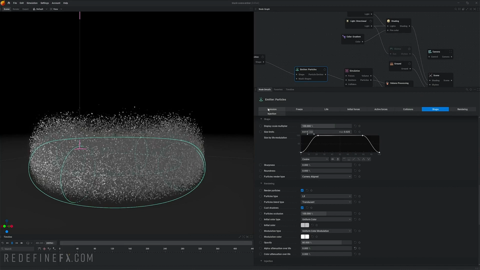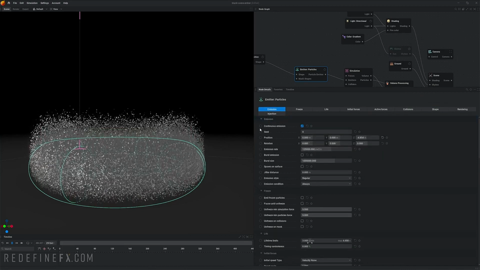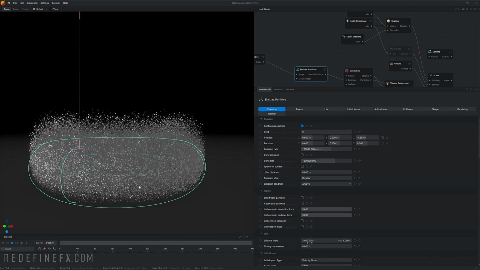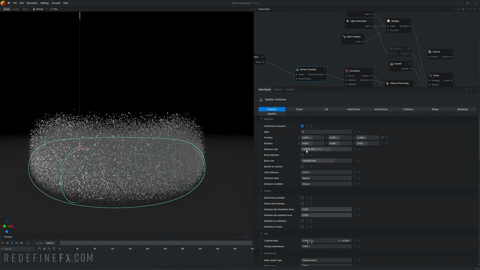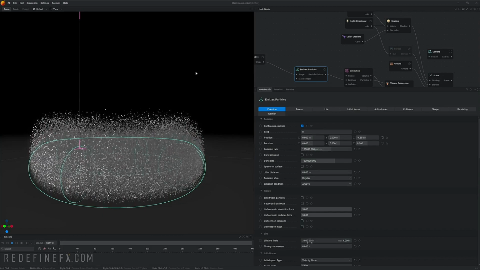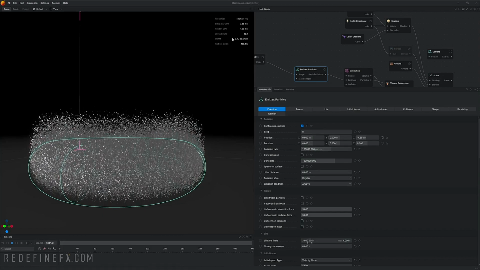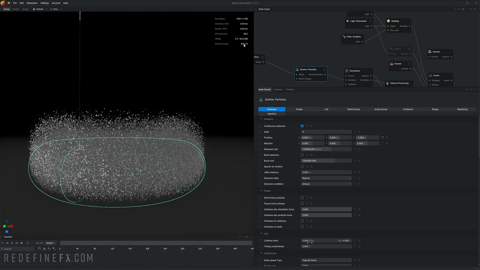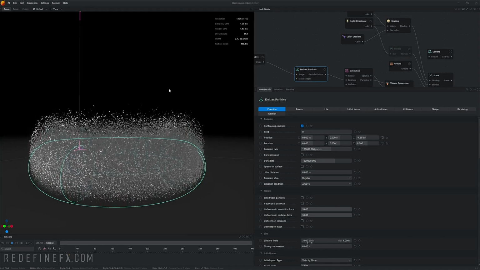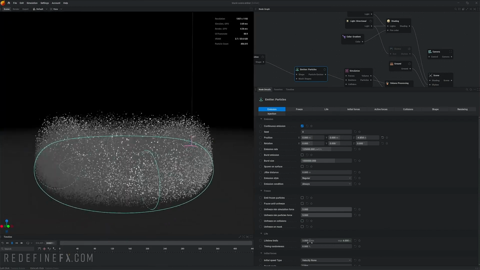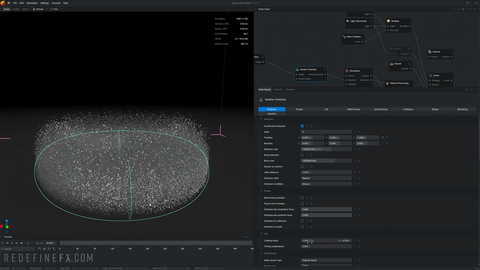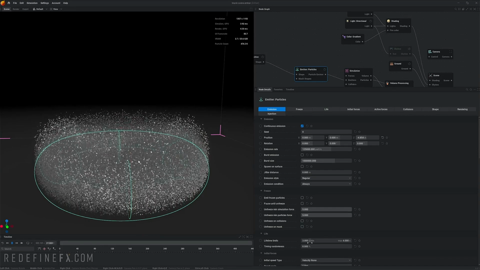And let's take it from the top. So we have continuous emission enabled. That means that the particles will just be continuously emitted at an emission rate of 125,000 particles per second. Now, if I hit Shift S, I actually have my current particle count. So right now I have around 460,000 particles in the scene at any given time. Of course, the number is changing because they are constantly being born and dying at random times.